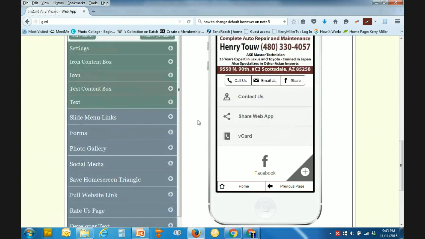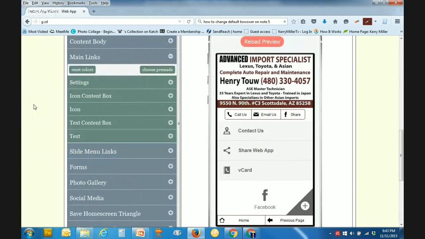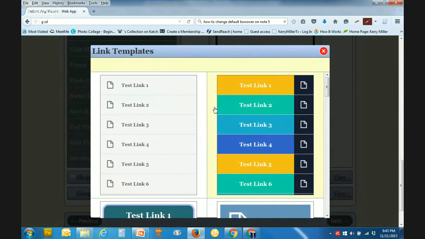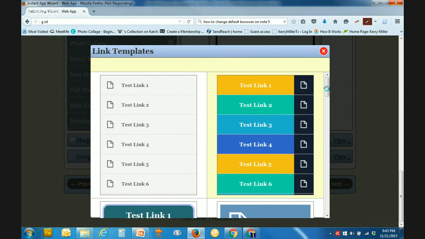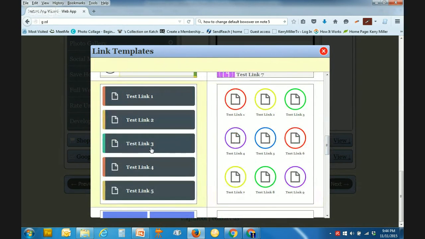Okay, so let's go down here to our main links. You can do one of two things. You can come in here and there's a bunch of templates already created. I used to come in when I first started with 2.0 and I selected 1 or 2 templates. And that's all I used because I wasn't proficient at anything else. Okay, so I chose a template to use and that's what I used. I don't use templates anymore. This was my main template. And then I realized that this template is simply the template that's in there, with the exception of these color bars on the side.